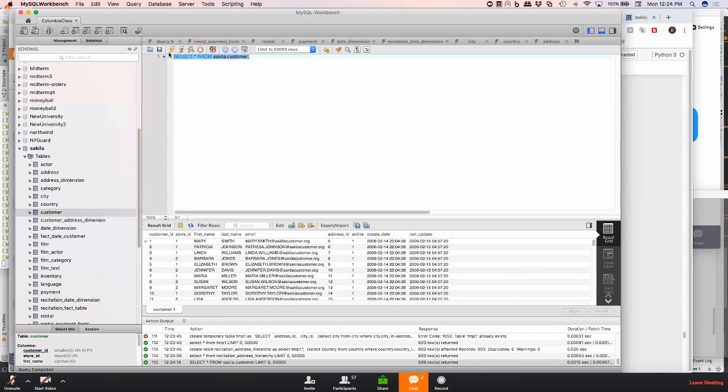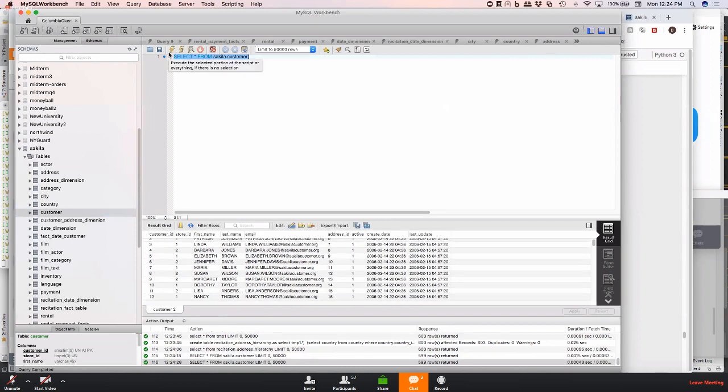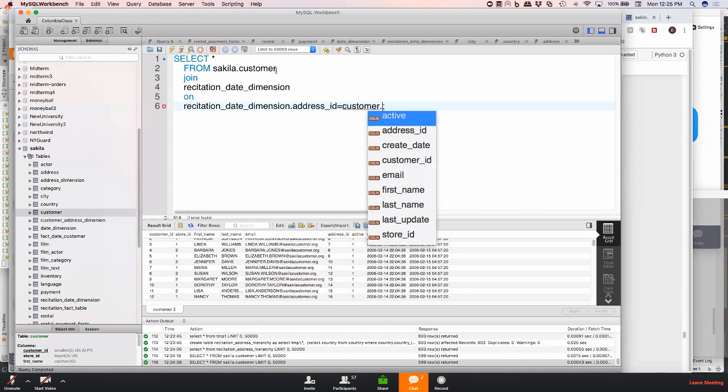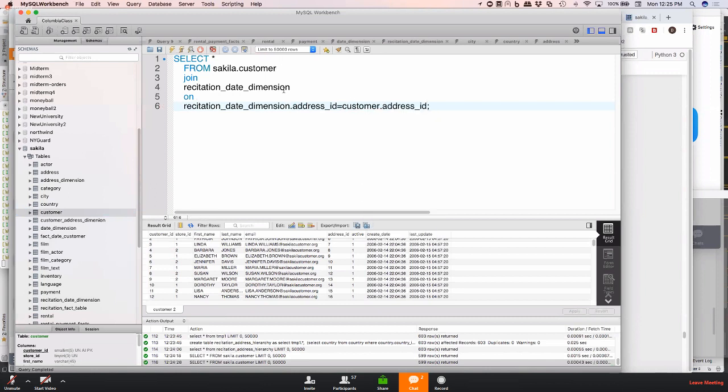So to get the customer dimension, it's just basically going to be select star from Sakila customer, join recitation date dimension on recitation date dimension dot address ID is equal to customer dot address ID, right?